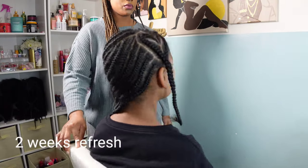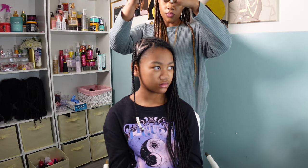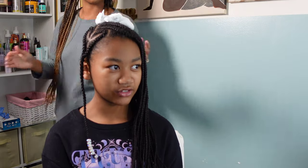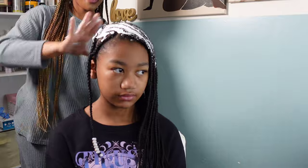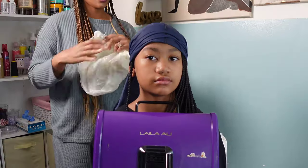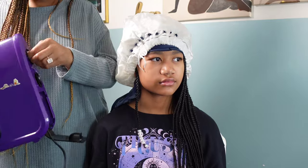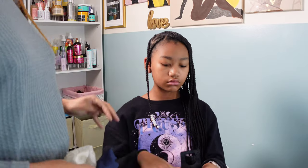Here is two weeks later — I figured I'll go ahead and show you guys what she's working with after two weeks. It is a little frizzy but it's not too bad. I did redo her heart part so that's why that one looks fresh. I'm adding in some oil to her scalp because again I don't revisit, so this is the first time her scalp is getting any tender love and care. I'm going back in with my Walmart Suave foam, lathering her right on up, and then I'm gonna add that du-rag on so it holds everything in place. This time I'm letting her sit under a hooded dryer — and here is the finished result after the refresh. It looks so good!